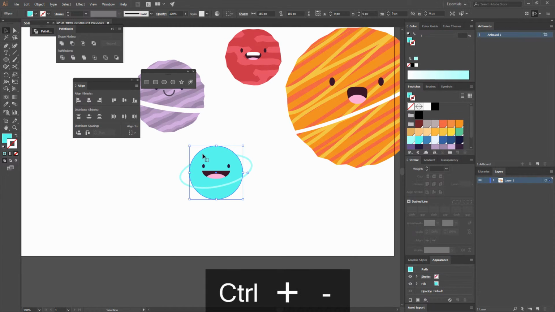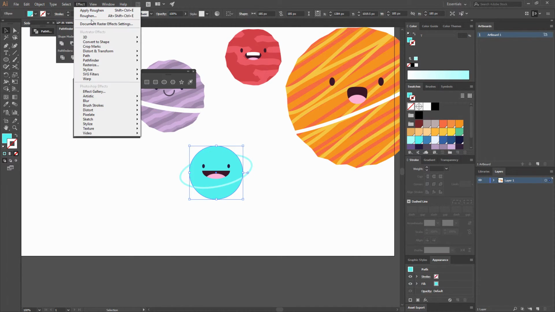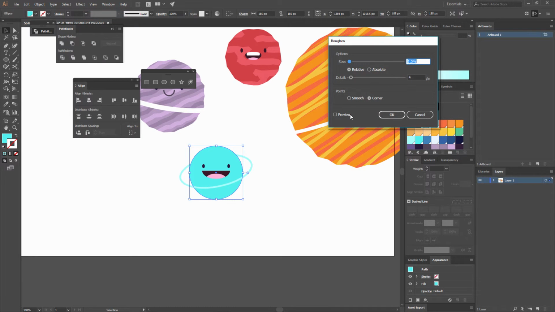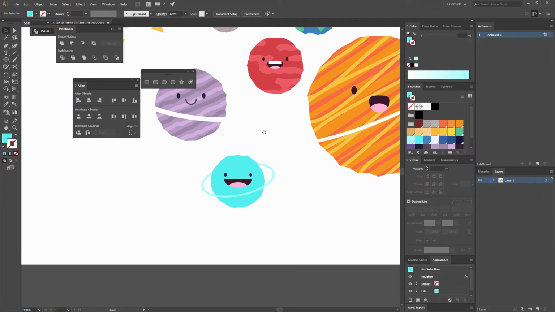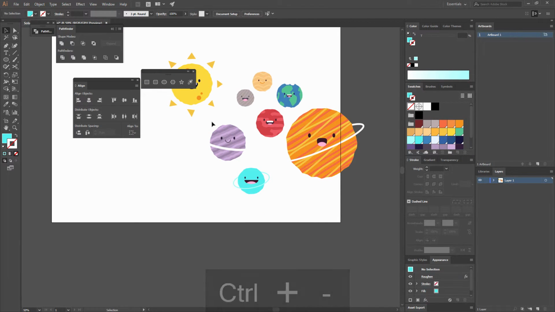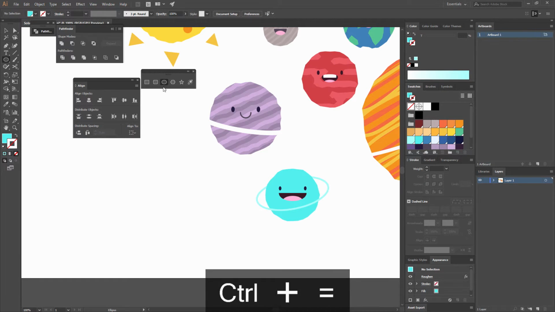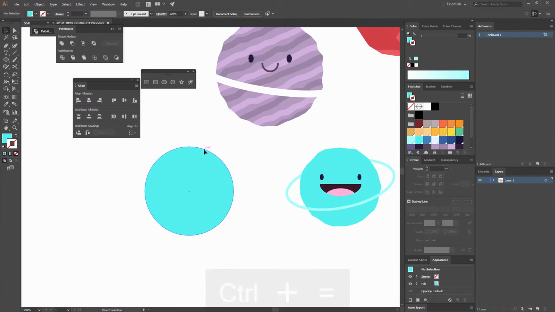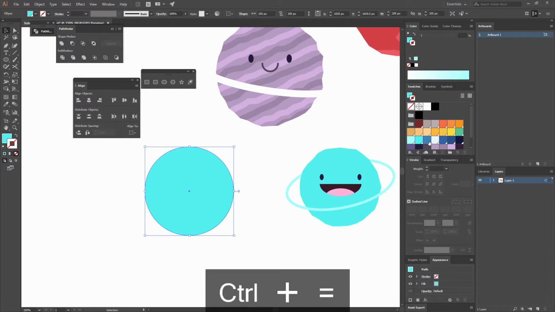And as before, we're going to apply to this shape the effect that we've been doing, that is Roughen, making sure that we are having just the amount of detail that we're looking for. And finally, we're going to work on Neptune. So we're going to make another sphere, and this one is going to have a darker blue color.